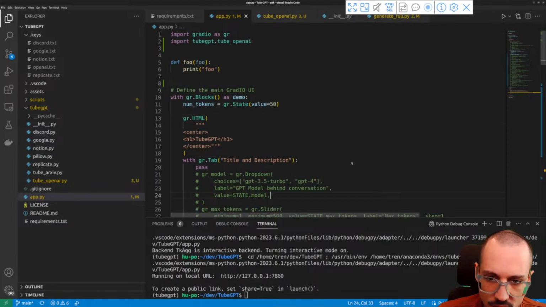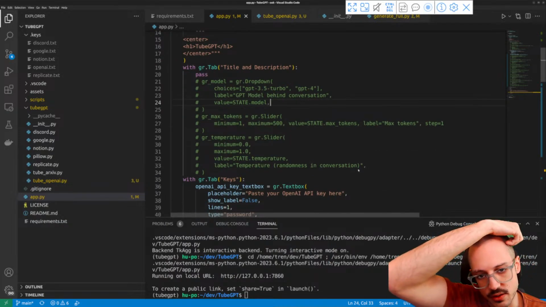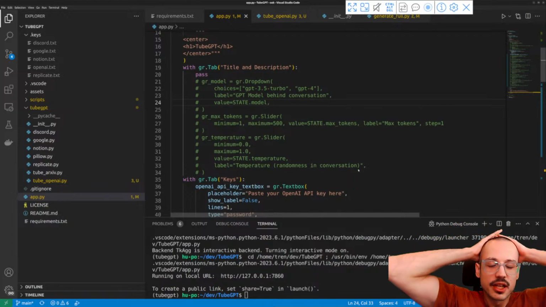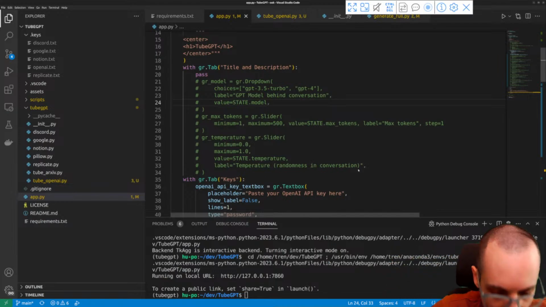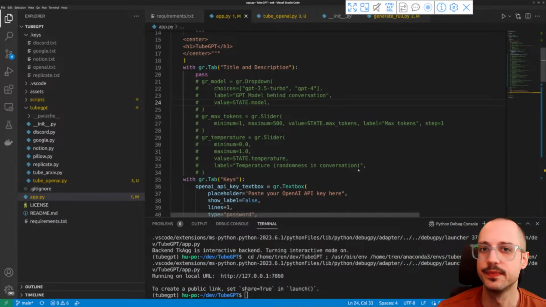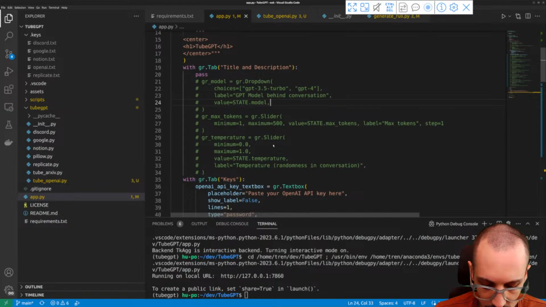Okay, so let's think about what the workflow is going to look like for our title and description. So I have some links, specifically an archive link, and I'm like, okay, I want to do a live stream on this archive link. So I want to paste that archive link somewhere. So we're going to need a text box.